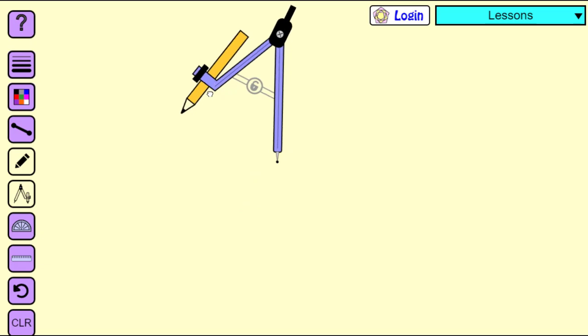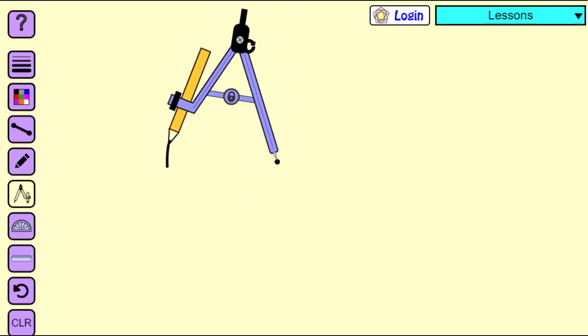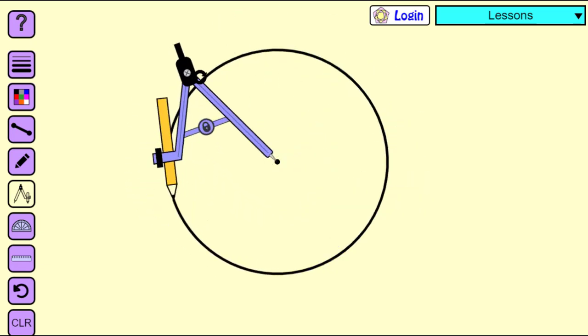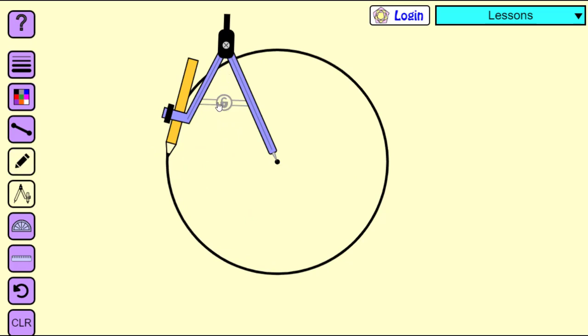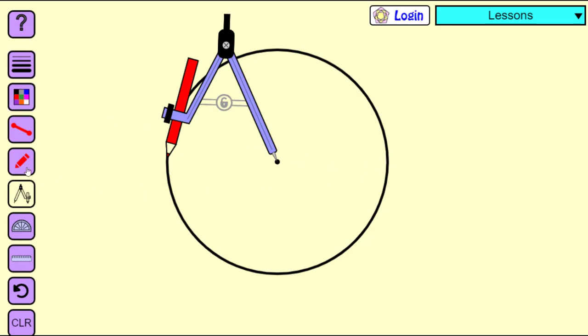Make sure that there will be enough space on your page to draw a circle. Then draw a circle like this. Then we need to take a random point on this circle. Let us just take a point here.